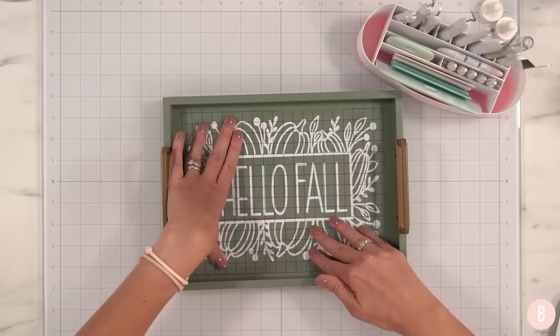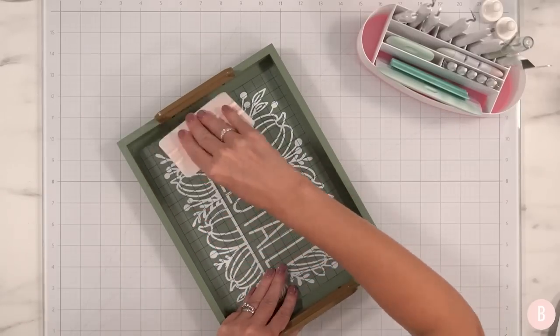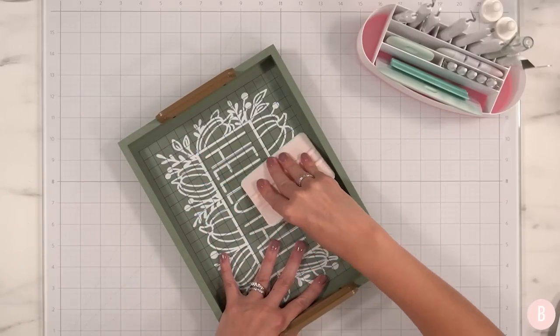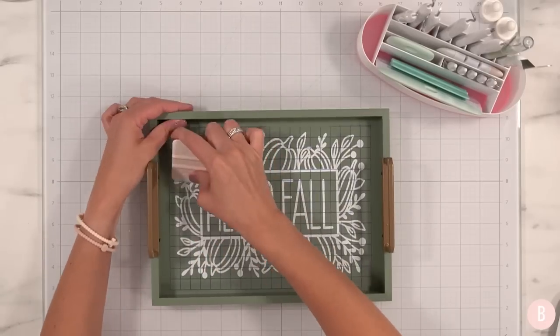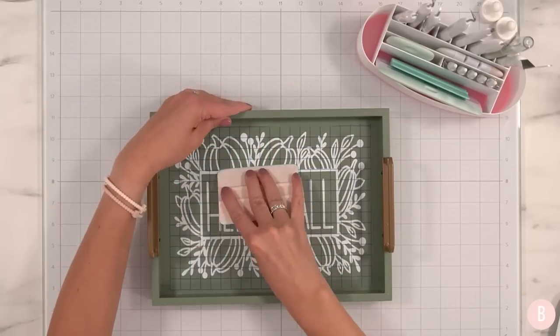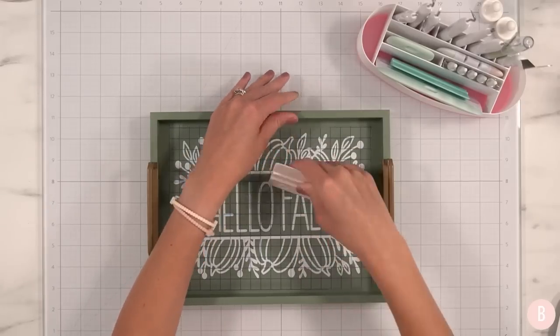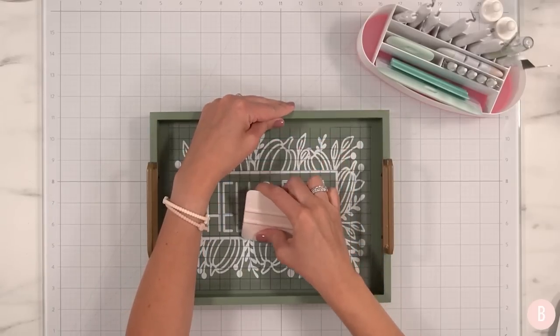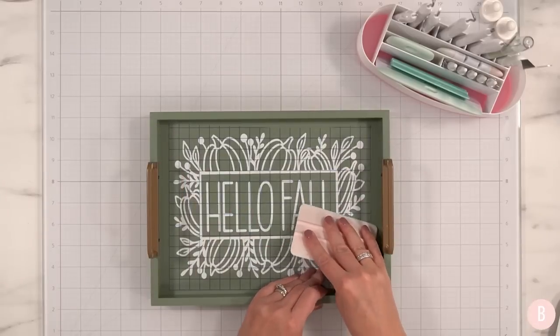I'm just gonna go with my fingers initially and I'll grab my scraper and then really burnish down. I love the white there. I think that is so pretty. Okay. I love stuff like this for putting on the ottoman, putting some little TV remotes in. Could also put a candle inside, have it on a side table. Stuff like that is so pretty.